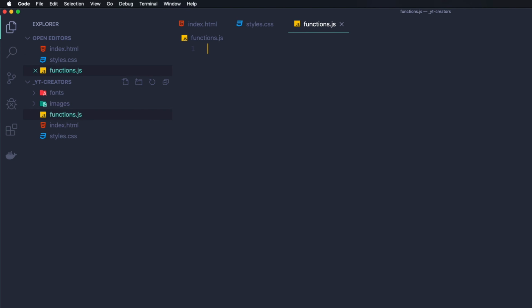functions.js file. And the first thing I'm going to do is head into Figma, which is where I have my images. I want to export those as JPEG, and then I'm going to bring them into this folder. So the first thing I'm going to do is head into Figma, where I've already added the design for the project. You can also see the images here.